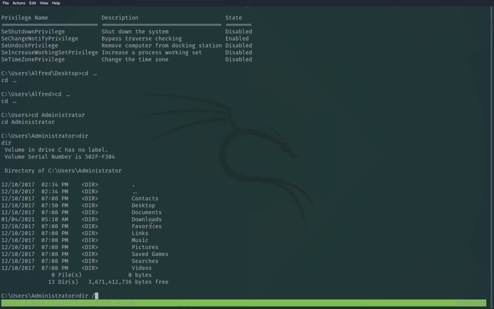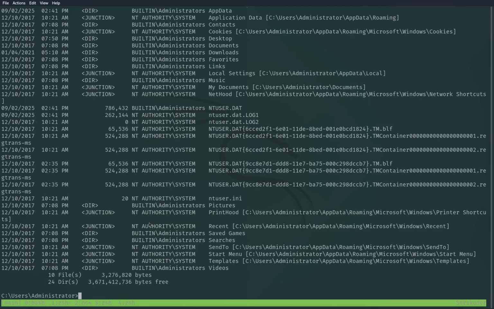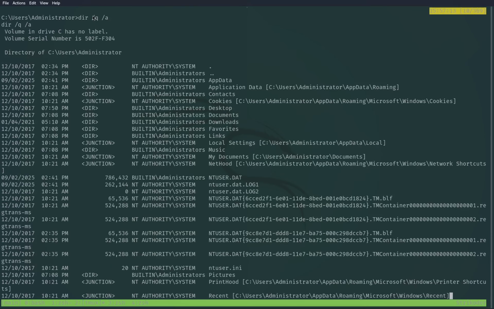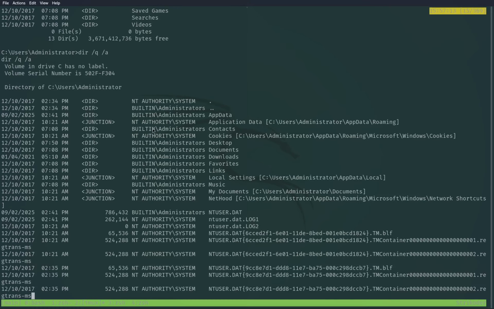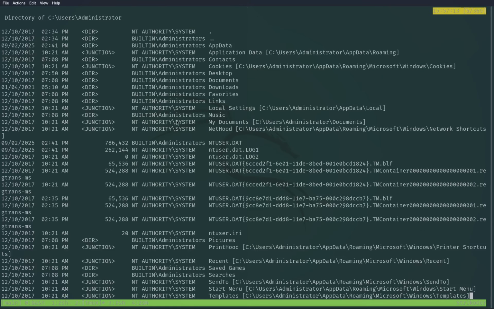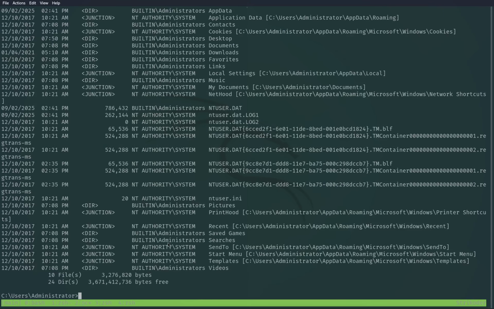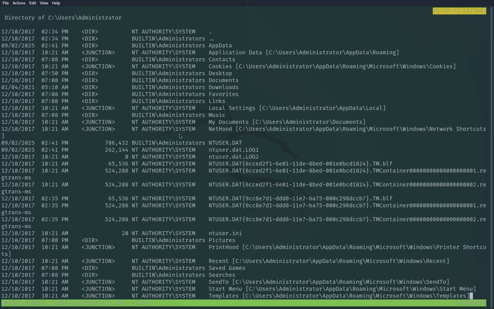In order to see our privileges over here, we can use icacls, and the -a option to view hidden files.